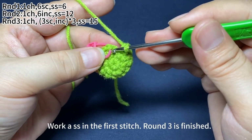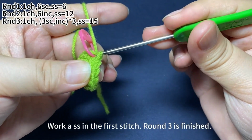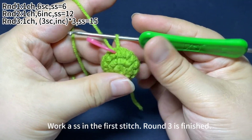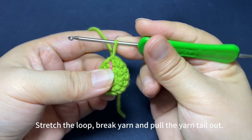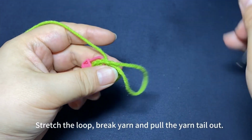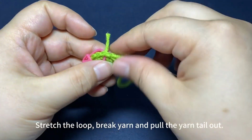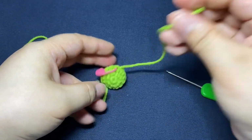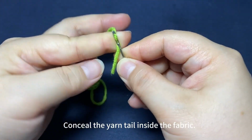Work slip stitch in the first stitch. Round 3 is finished. Stretch the loop, break yarn, and pull the yarn tail out. Conceal the yarn tail inside the fabric.